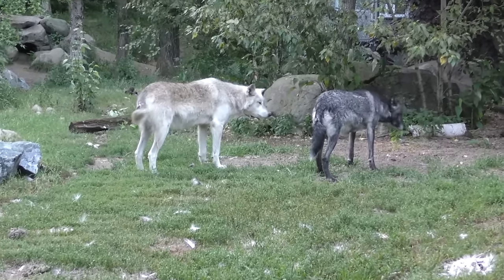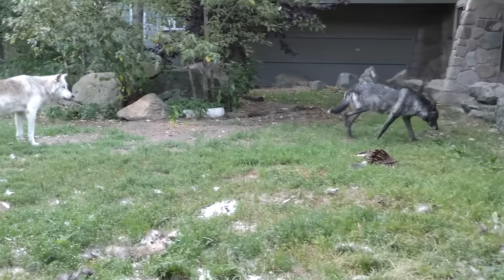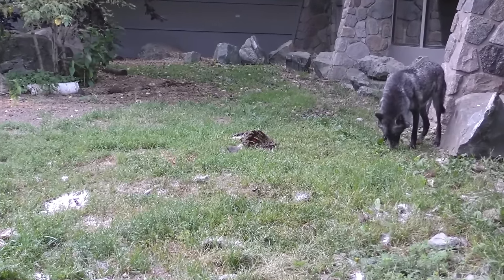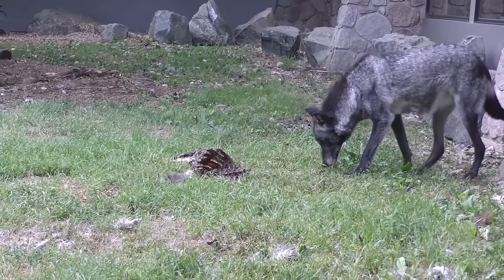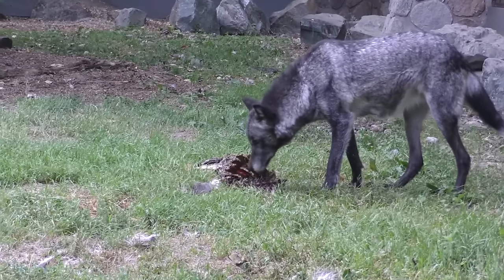We witness this is a tail wag of Denali as Luna approaches. And tail wags are part of social greetings. And Denali, like I said, is a very social wolf. He spends a lot of time greeting the other wolves, grooming the other wolves, and certainly is one of those individuals that's more tolerant of strangers viewing the exhibit than his brother Aiden.